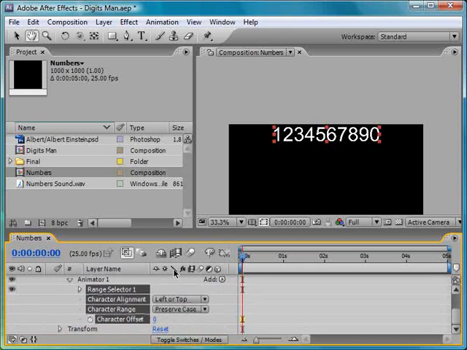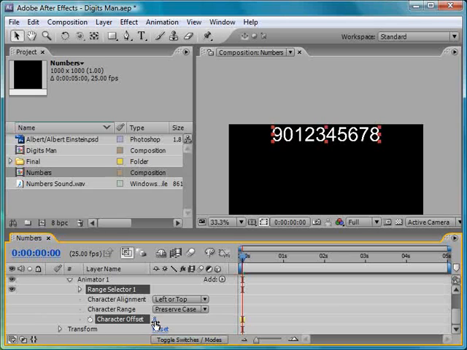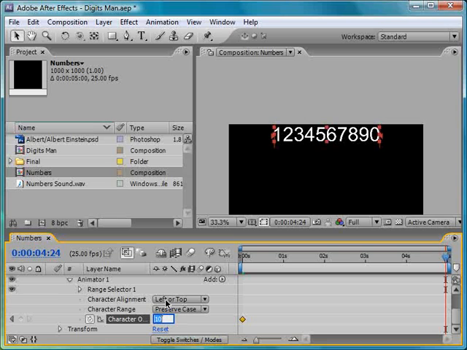You'll notice that I'm scrubbing the value of our digits offsets to different values but still preserving its nature. This is thanks to the fact that character range above it is set to preserve case and digits. Alright then, so let's set a keyframe in the character offset to 10 in the beginning of the comp and at the end of the timeline set it to 50. A quick RAM preview shows us that we have a nice animation of moving digits.